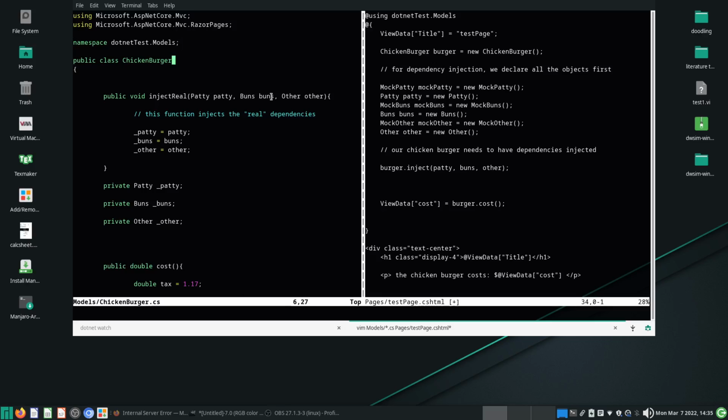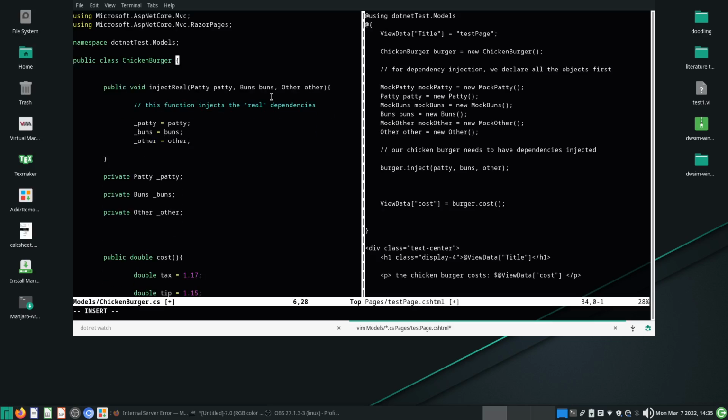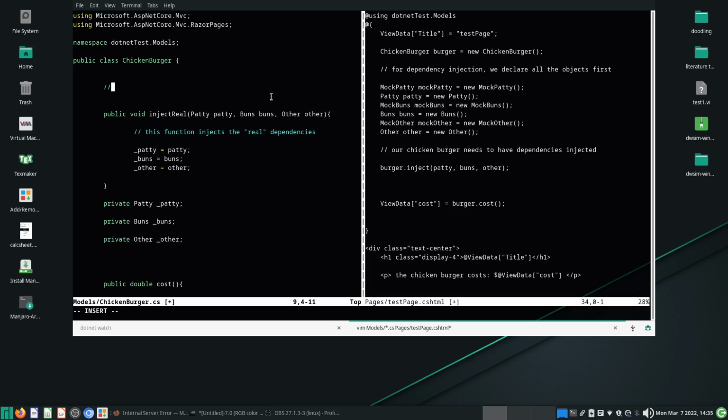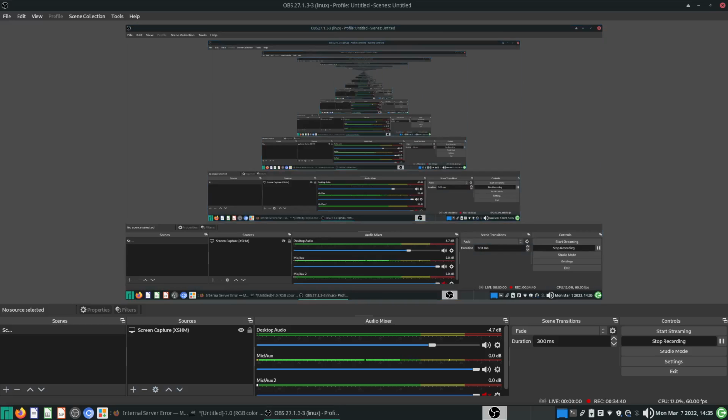Let me put it here: dependency injection must occur the moment the object is created, otherwise you will run into this sort of error.